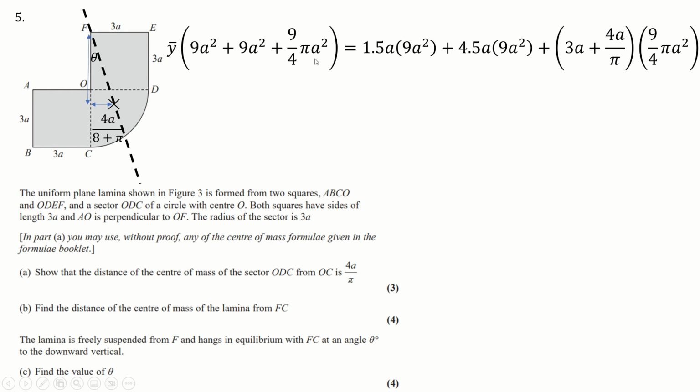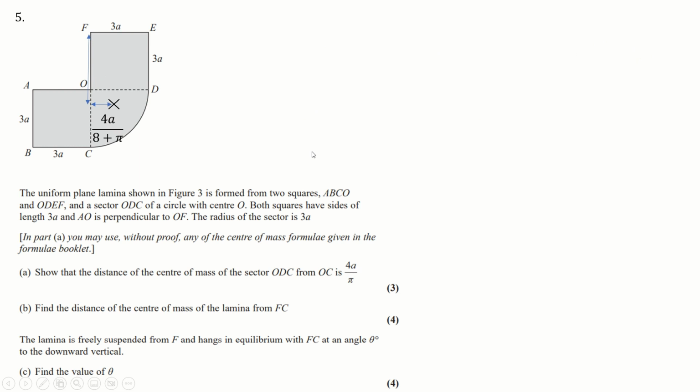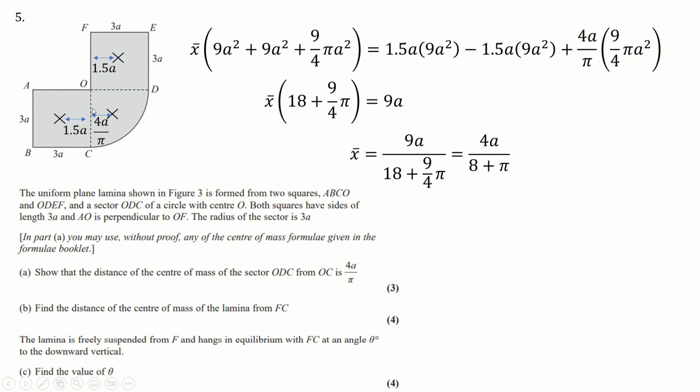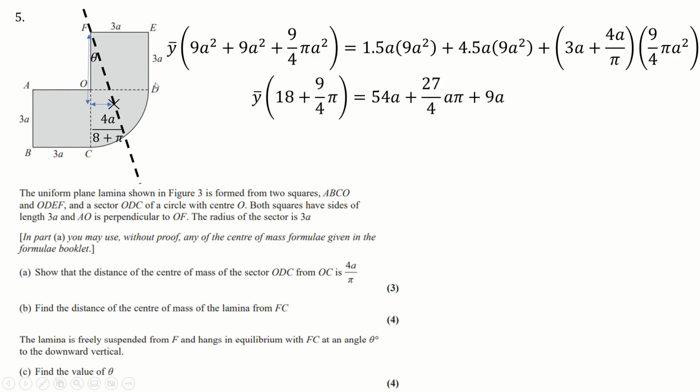So considering the two centers of mass here, the center of mass of this one is 1.5a downwards. The center of mass of this one is 3 plus 1.5a downwards, which is 4.5a. And the center of mass of this one is 3a plus that same, remember this 4a over pi thing we had earlier? To find that, we did some Pythagoras. So that's 4a over pi, and so is that. So when I got to here, I just did 3a plus that thing there to find the y center of mass of this bit here. Same ideas with these areas and masses here.